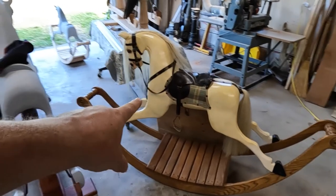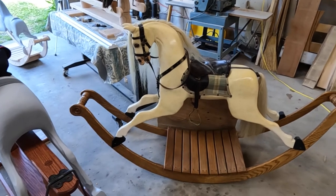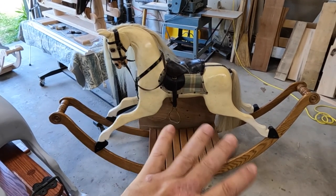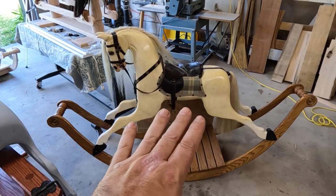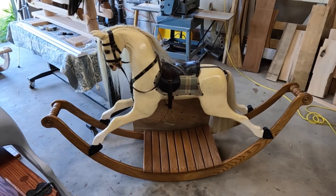Now, this guy here, you haven't seen him. This is one of my first horses that I've done. And I pretty much dedicated this horse to just let the kids play on it and ride it. And again, this one's one of my first. It's over 20 years old, and it still looks like the day I made it.